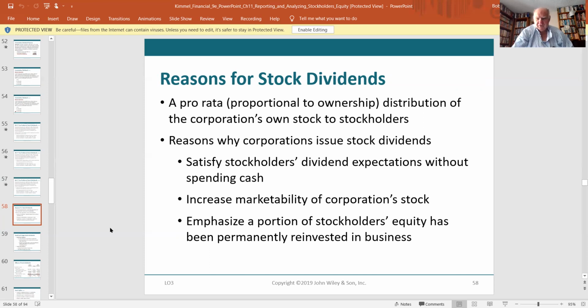You own 100 shares of my company stock, and the stock is selling for $2 a share. So you have $200 worth of my company stock. I make an announcement: Hey, Derek, I'm giving you a 100% stock dividend. You now own 200 shares of my stock, but the price of the stock has been cut in half to $1. In other words, you owned 100 times 2 at the beginning. Now you own 200 times 1, okay? And you end up exactly in the same spot you were at the beginning.